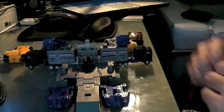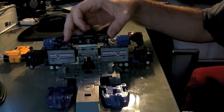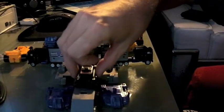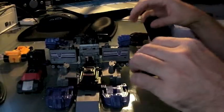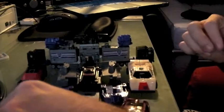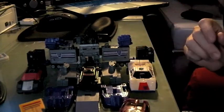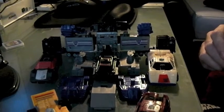But that's it for his base mode. I'll let you guys take a good look at it with the robot and everything on here, so that way you guys can see what's going on here. Then you take the other Stunticons, you can put them around it if you want. Ta-da! Oh, I can't really see that well. Sorry. There you go. Good look at the base mode.